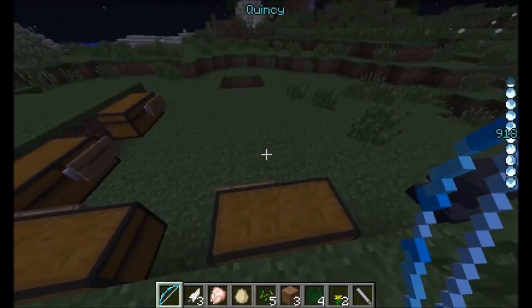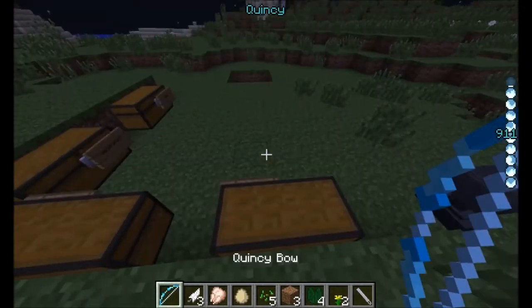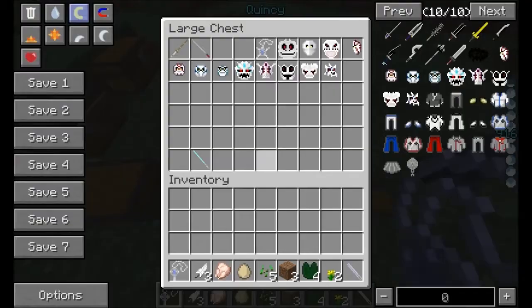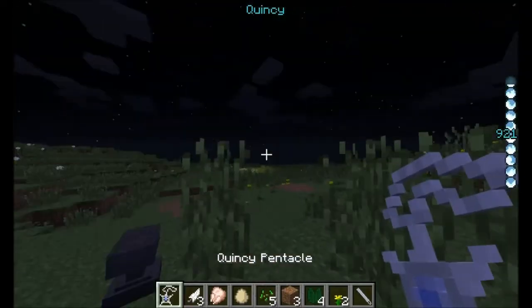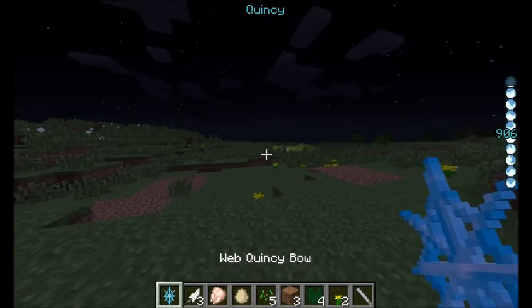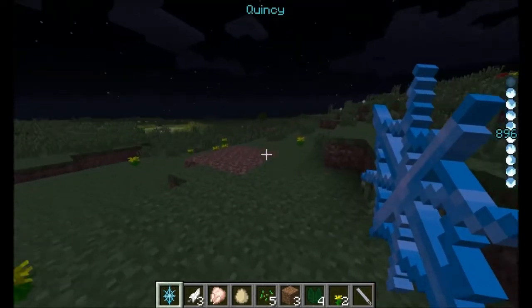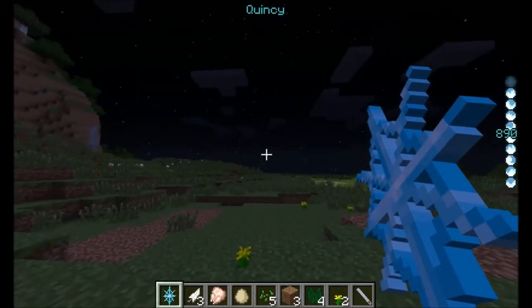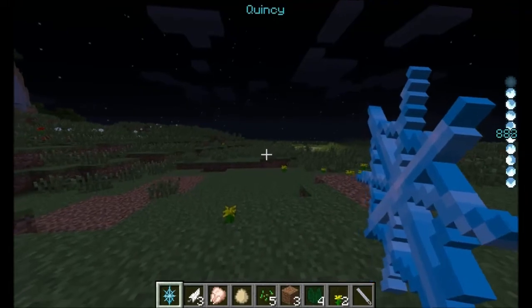and to deguard this one, you use Z, X, right click to summon it, and Z to take it off. You can also grab the Quincy Pentacle, I think you pronounce it right, and this one is the web bow. So this one, you don't actually have to release, just hold right click. That's quite loud. Hold right click and it will just keep shooting.